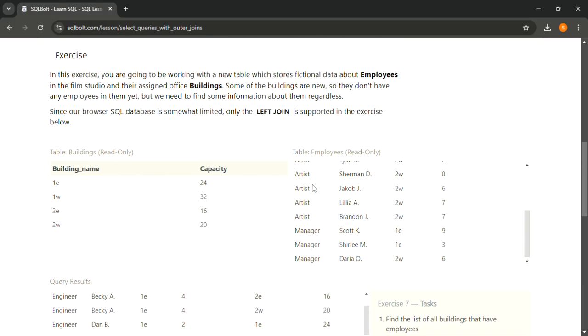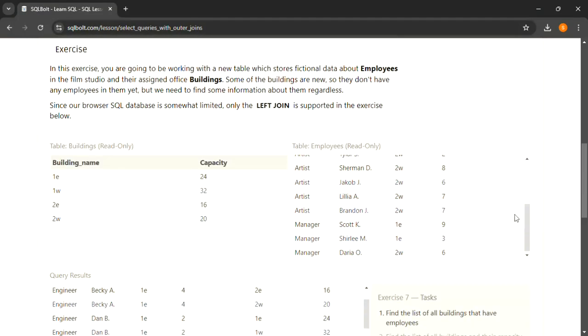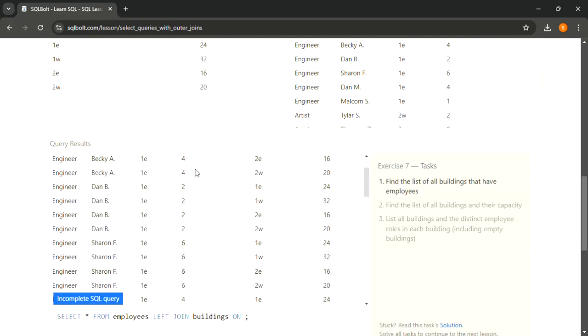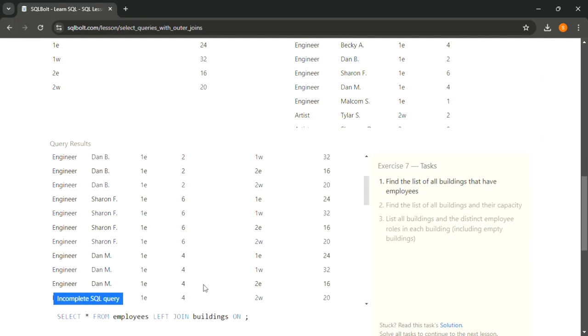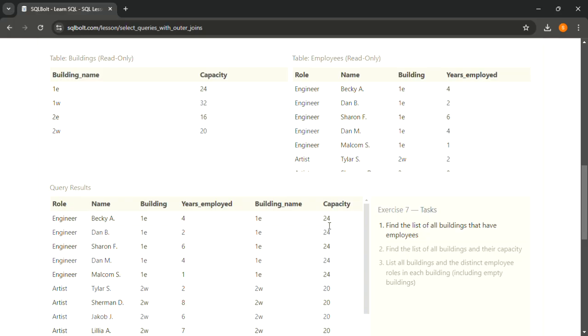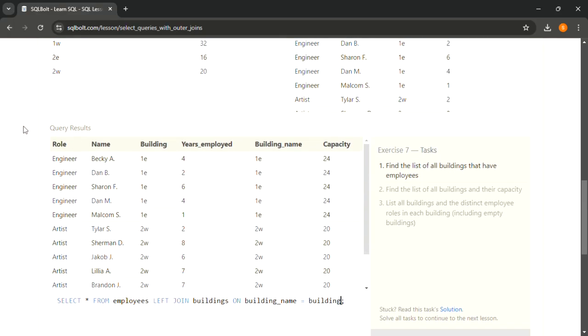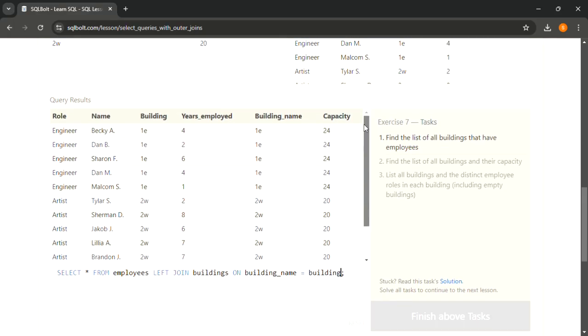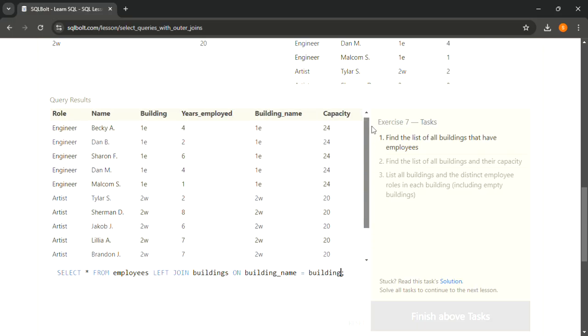Building name with building name. No such column buildings. Yeah, building. Yeah, this is what I suspect. It's going to be like this.